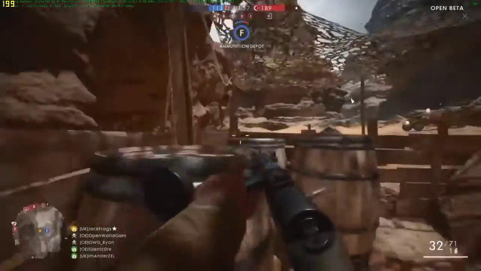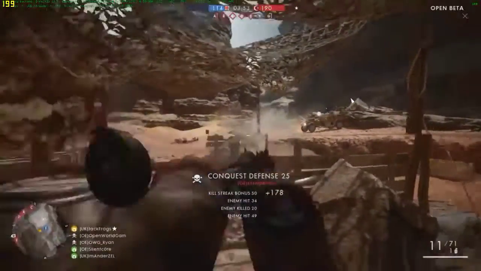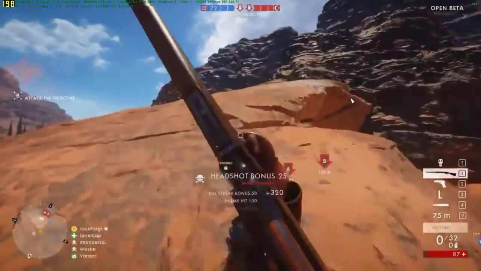If you want to play as a sniper on Sinai Desert, then you've got a wealth of positions to choose from. Over at F, there are some rock cliffs you can get on top of and have a good lookout over towards the middle of the map. This point is also perfect for the rush game mode.